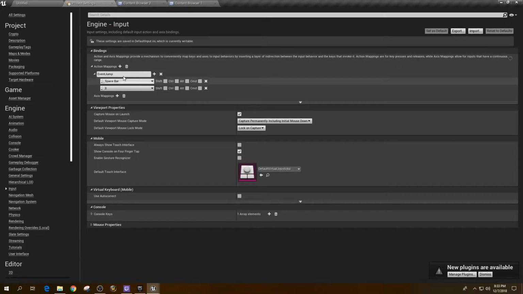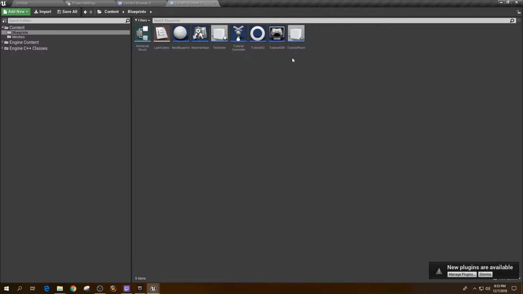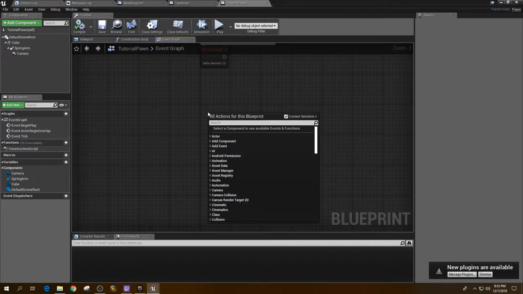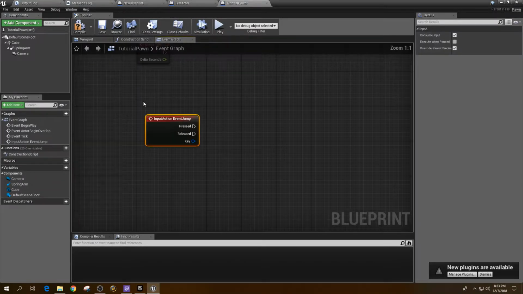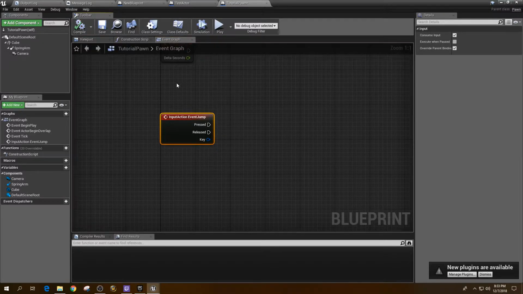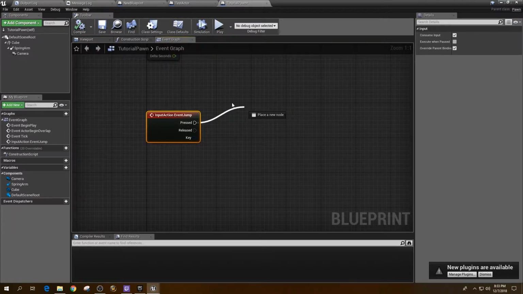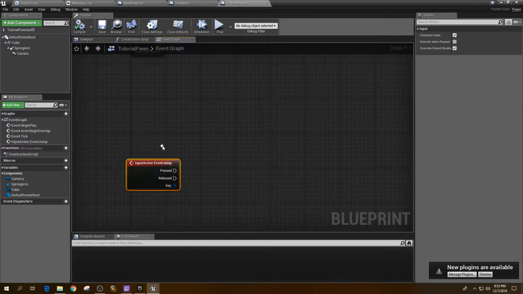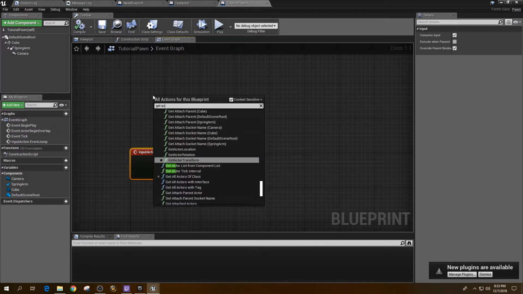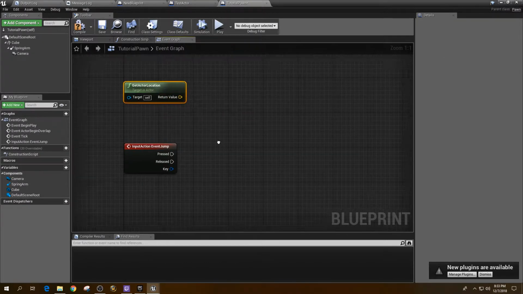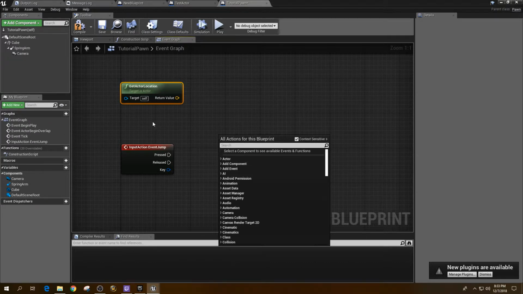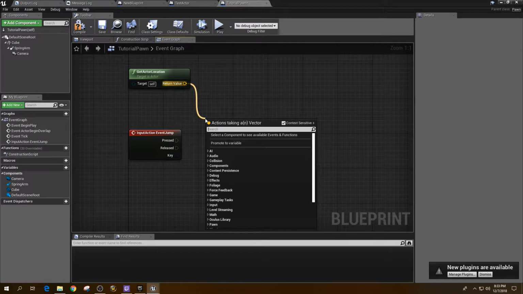So let's go back inside here and go to our pawn. And I'm going to quickly pull out that event now. So we go event jump. Now that shows up because it's inside of our action mappings. And we have this button's press, and that's going to be the spacebar or the 0 key. And I'm going to do the same kind of thing that we did before, where you get actor location. In fact, let's see if there is a jump. I don't think there is a jump. Yeah, there's no jump. That's right. So I just didn't want to make something if it was already there.